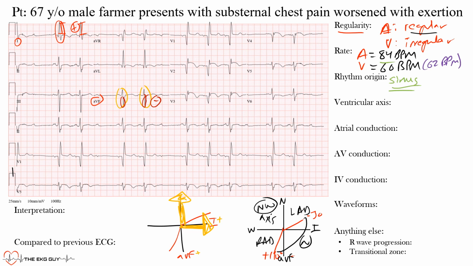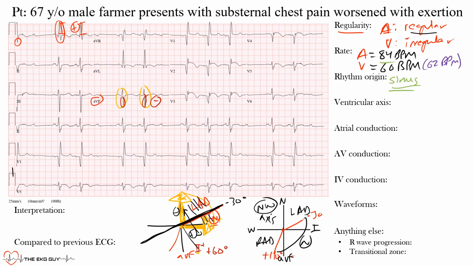That means our axis lies somewhere here, but now we need to determine which side of this line, because we said this was normal over here, but this was left axis deviation. How do you do that? Well, you need to use another lead, and that lead is lead 2 that sits at positive 60 degrees. Why do we use lead 2? Here's lead 2, perpendicular to that is the lead that goes to -30 degrees, which means that if lead 2 is positive, it'll be in this region here. If lead 2 is negative, our axis will be over here.